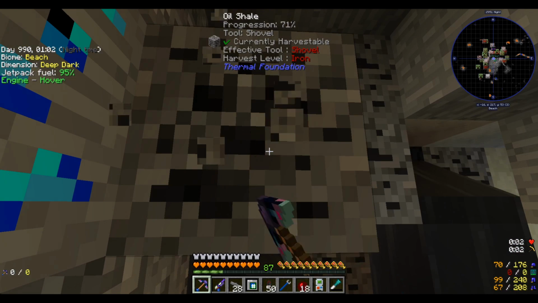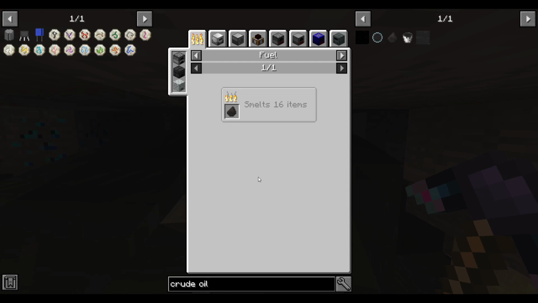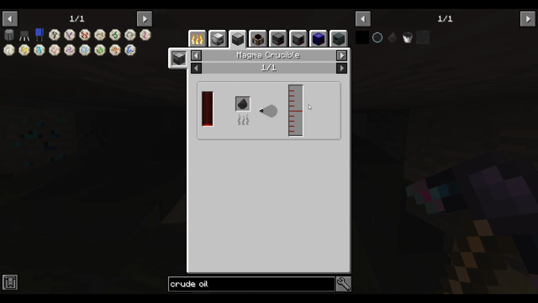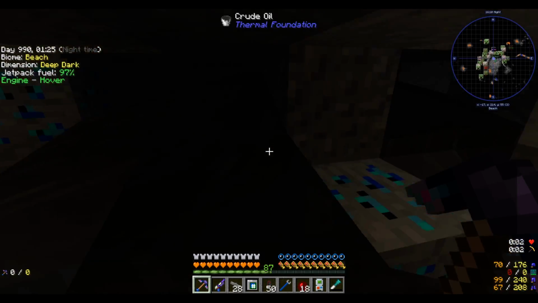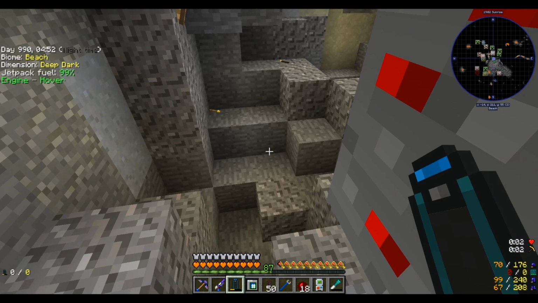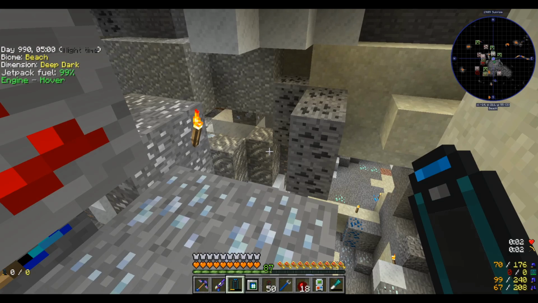I think I can also process this into oil. That gives bitumen. Can that be extracted into oil? In a magma crucible, this can be turned into oil. But let me just grab as many buckets of this crude oil as I can by hand, and we'll see if that's enough to kickstart our production. So I cleared out that oil vein, and we got 96 buckets of oil. I think that'll be enough for us to get started.